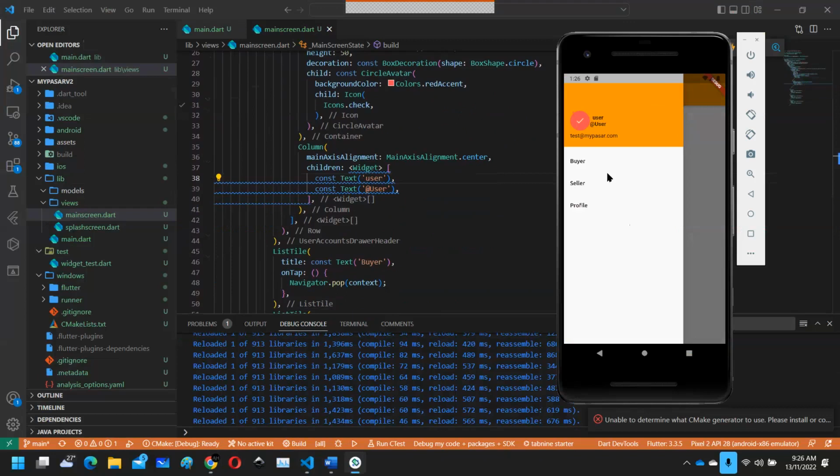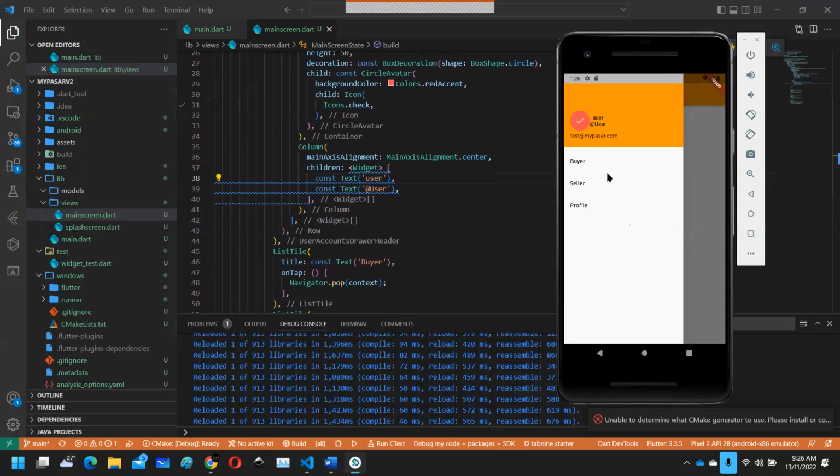Okay, so you have yourself a circle avatar, email at the bottom. Inside there, there are columns that you can use. There's a column there that you can use to put user profile information.